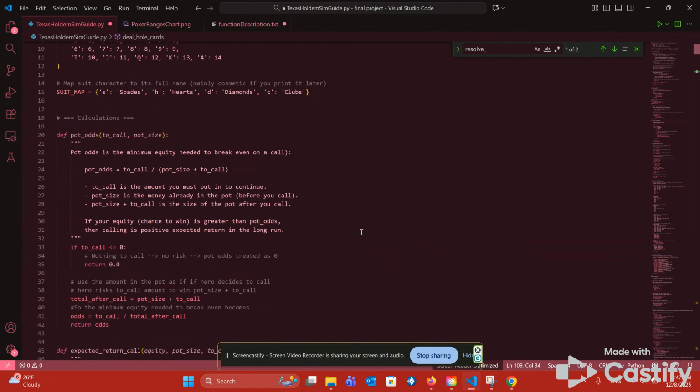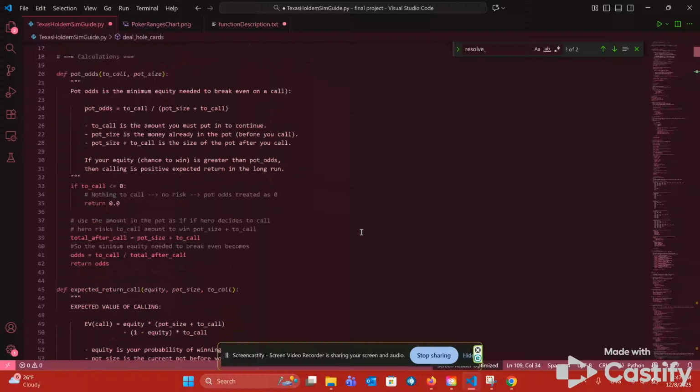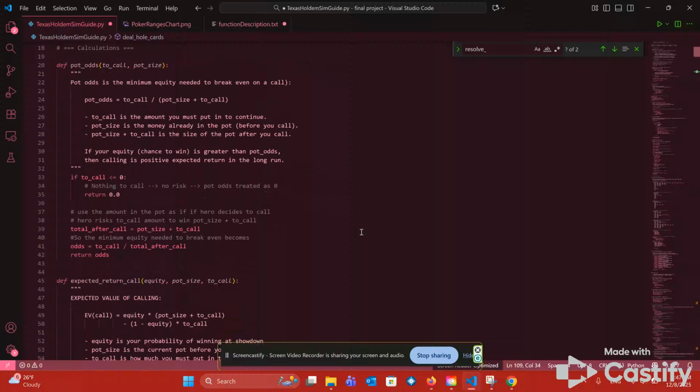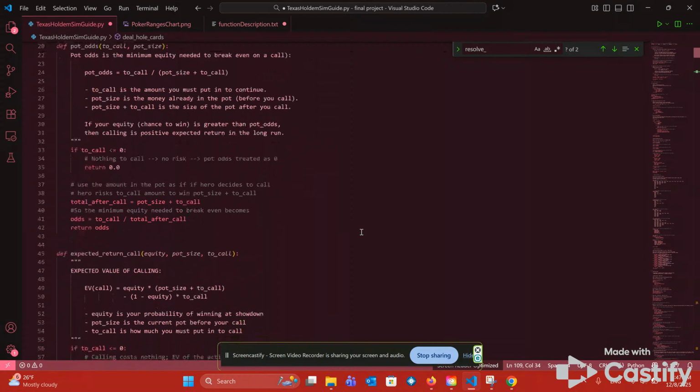The two key math helpers are pot odds and expected return call. Pot odds computes the minimum equity the user needs to break even on a call, which is the call amount divided by the final pot if the user decides to call.